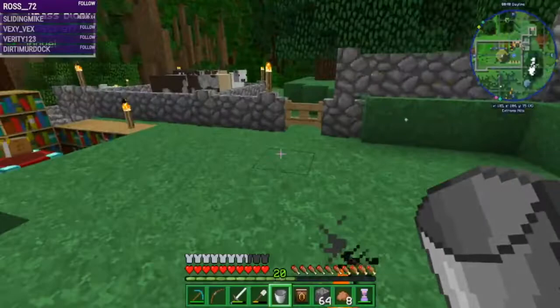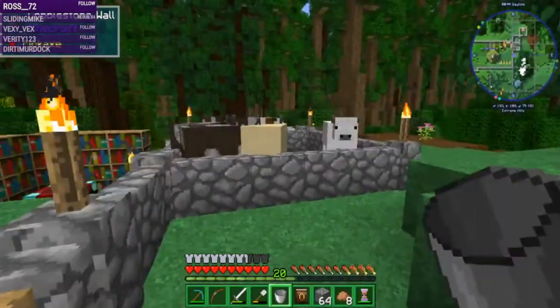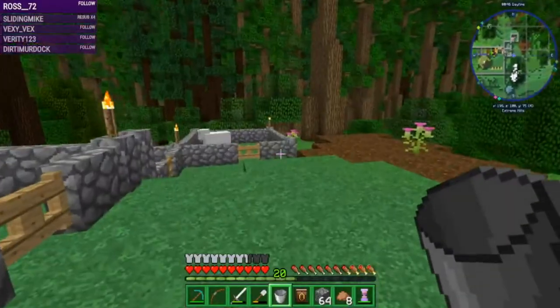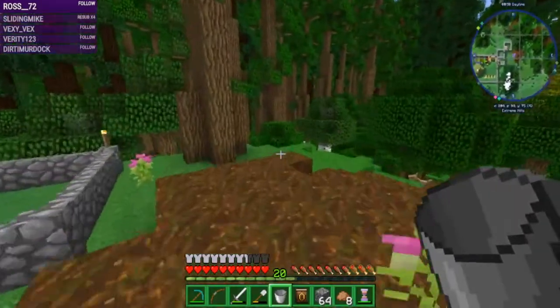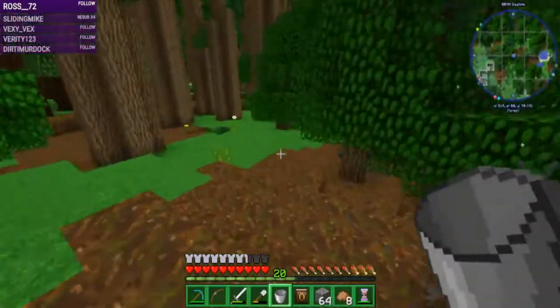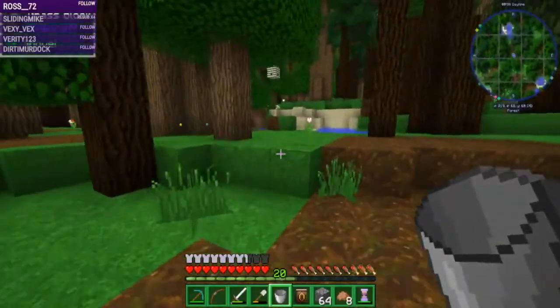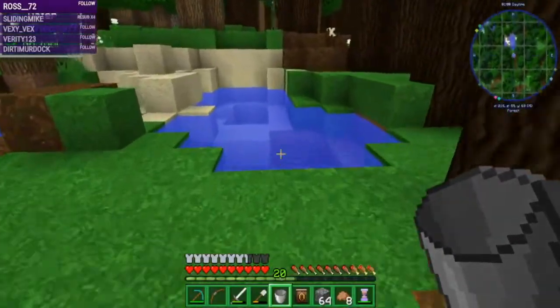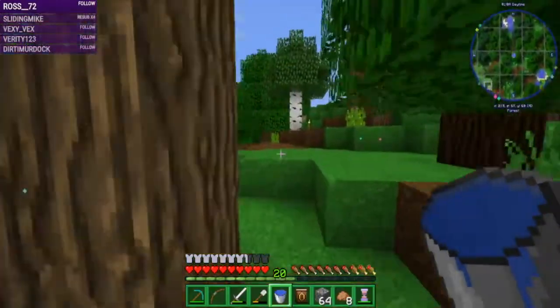Water. Let's water. I can't remember where there's water. Oh wait, there's some water over here. Yay. I was gonna say, wait, there's water over where we started. We can grab this water. All right.